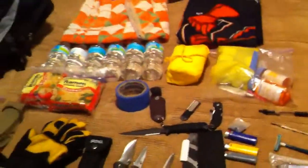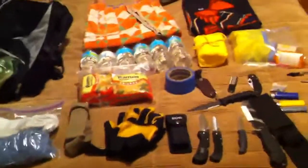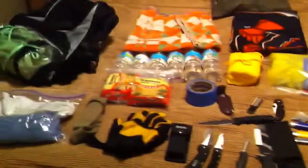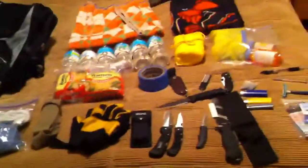But, yeah, that's pretty much the bag. I know it's not beautiful. I'm missing my flashlight and paracord. I don't have that in the bag right now. I left that at my old house before I moved. I need to get a new flashlight and more paracord, but any comments or suggestions, feel free to leave them. Just don't be a dick. That's pretty much it. If you're just starting, this is pretty much a good way to start out, something along these lines. Not too expensive. Have some tape. I forgot to mention that. Always have some sort of tape. I gotta get some more duct tape in there, but yeah, that's pretty much it.